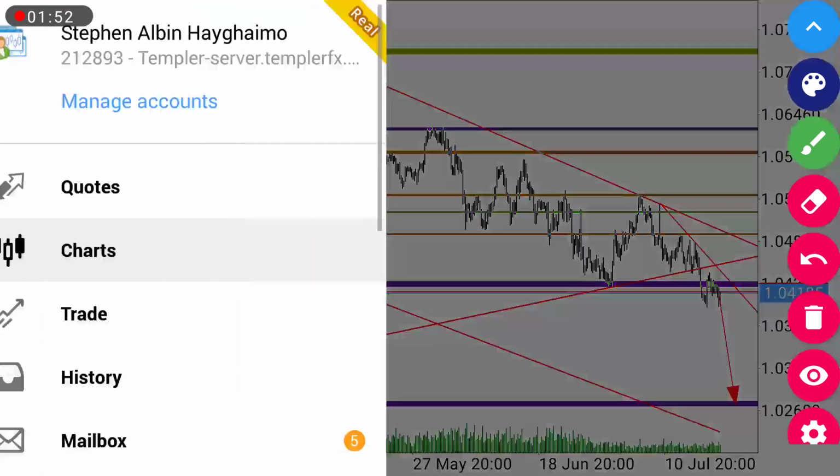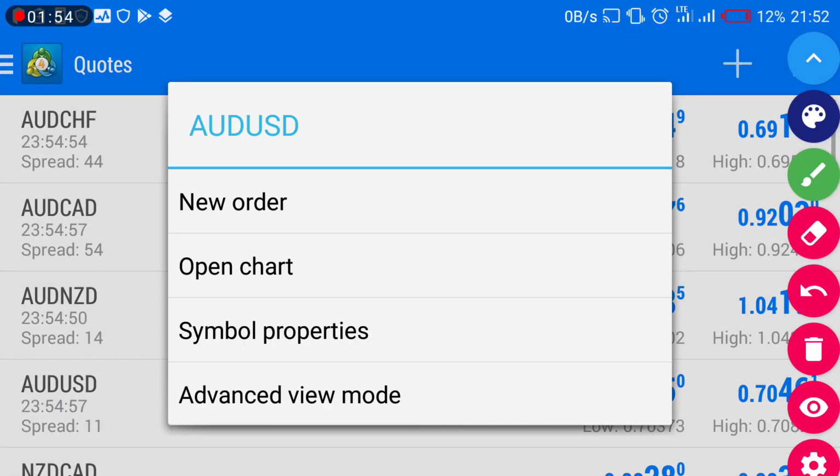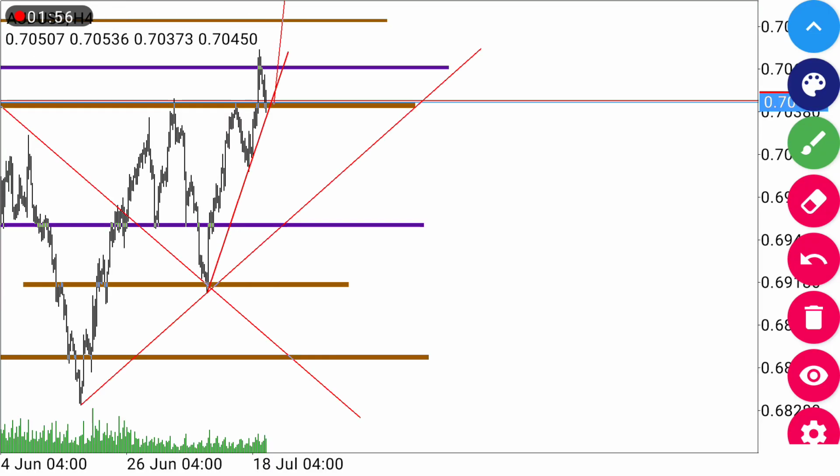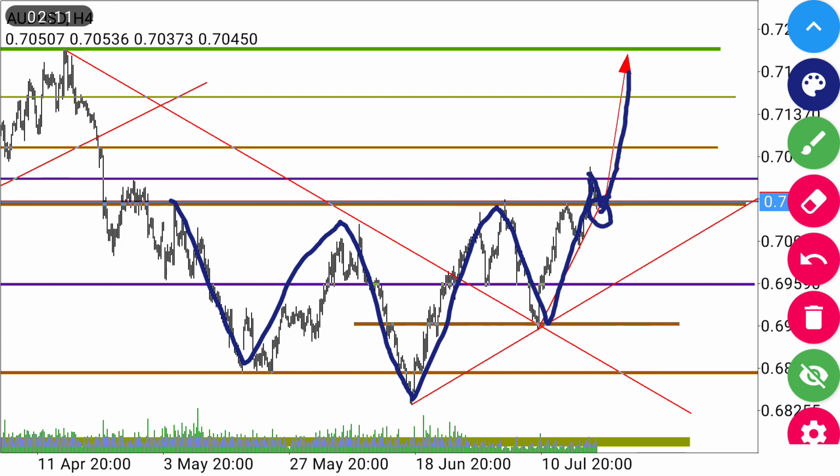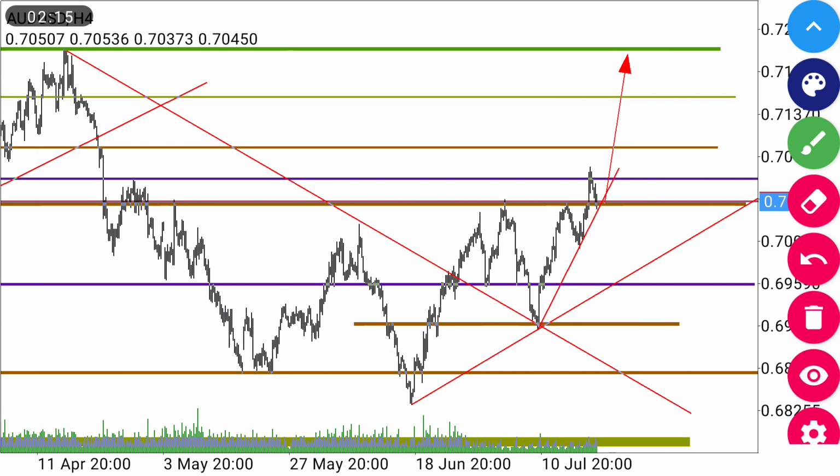Another pair which you're going to be looking at for the coming week is AUD USD. And on AUD USD, we're going to be looking for a bullish direction, and the reason behind it is because of the clear breakout of this shoulder, head, and the second shoulder. The neck has already been breached, so we have a good retest. From there, we'll be looking for a bullish entry so that you can move toward that targeted area. This is AUD USD, and this is H4 time frame.